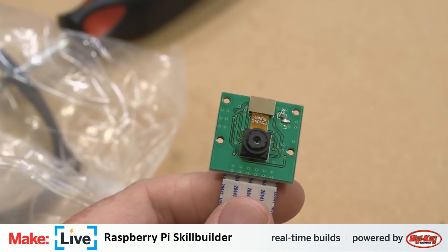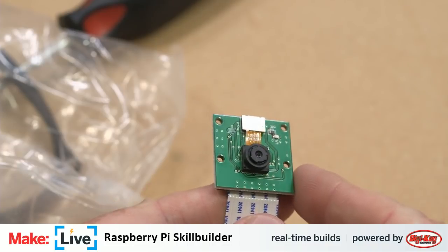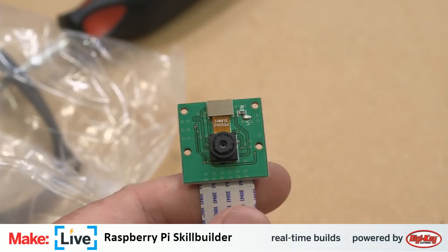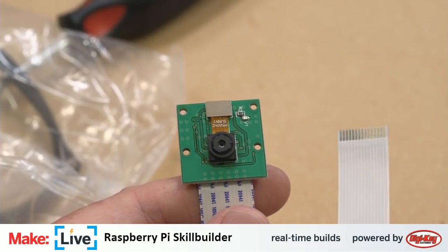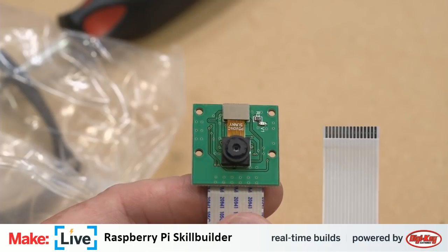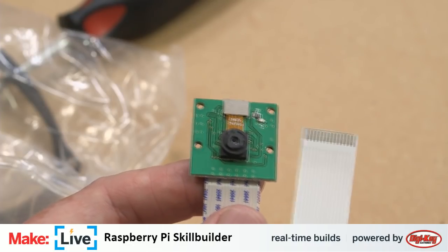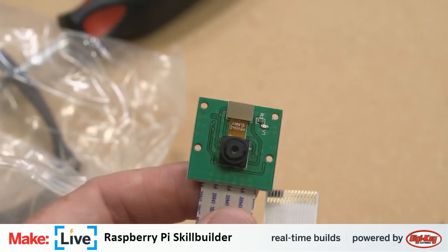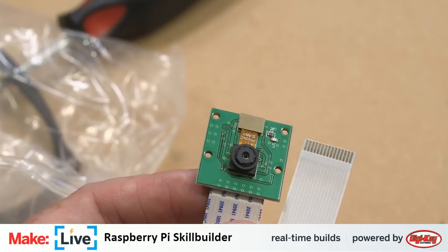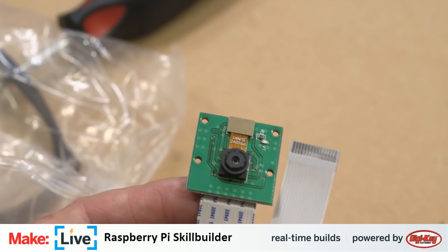All right, so this is the Raspberry Pi camera. It's not very large, as you can see here, so it's good for really, really tiny applications. The ribbon cable isn't normally this long. This is an extra long one. I believe this is one of the ones we used when we were building the PiCon telescope for Make Live last year. Normally, they're just a few inches long, just long enough for you to get the camera a little bit further away from the Pi, in the position where you'd want.